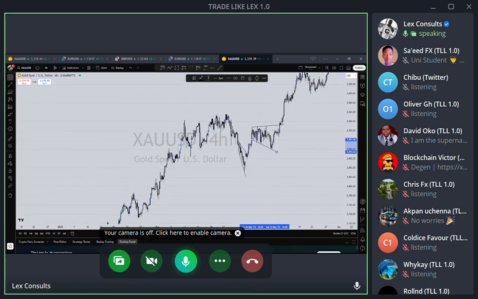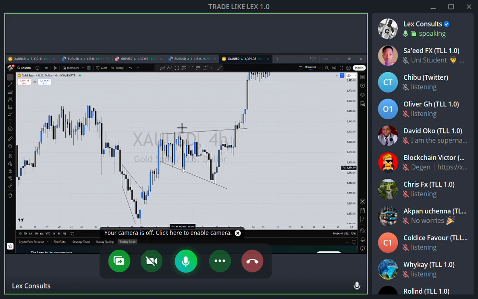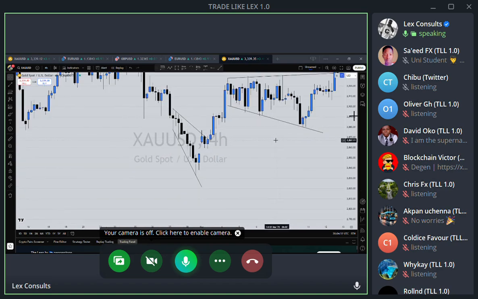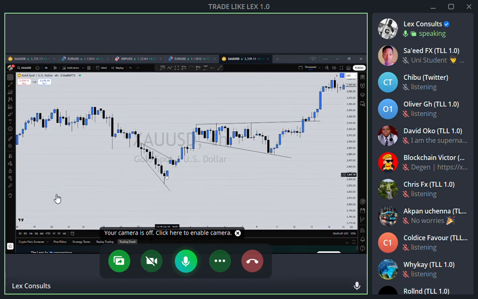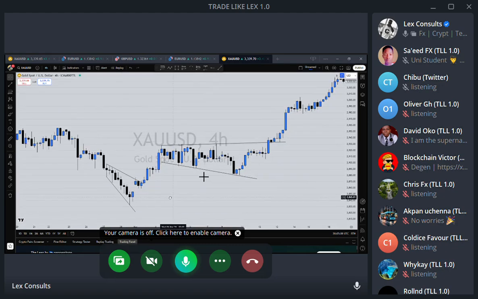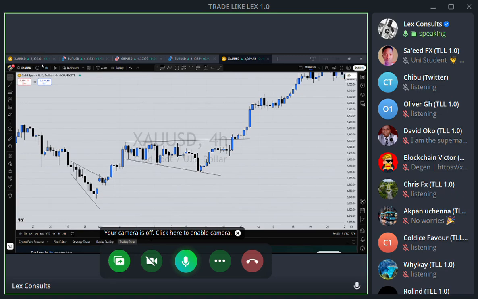look at the pattern that I marked. It's not too obvious in 4 hours. So in order for you to really get the elements in the pattern, you go to a lower time frame like 1 hour. It will show you the expanded form of this pattern so that you know, okay, this is how it actually is. Just look at how ugly this one is. If I view it in 15 minutes, it looks better. But in 4 hours, it just looks like candlesticks only. So it may not be obvious in a higher time frame.